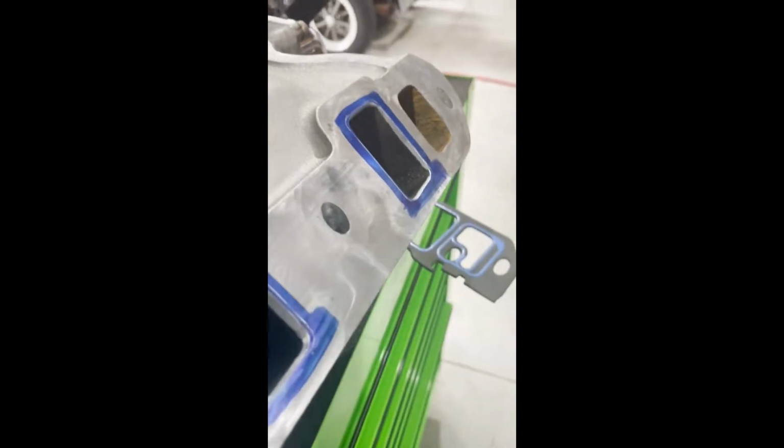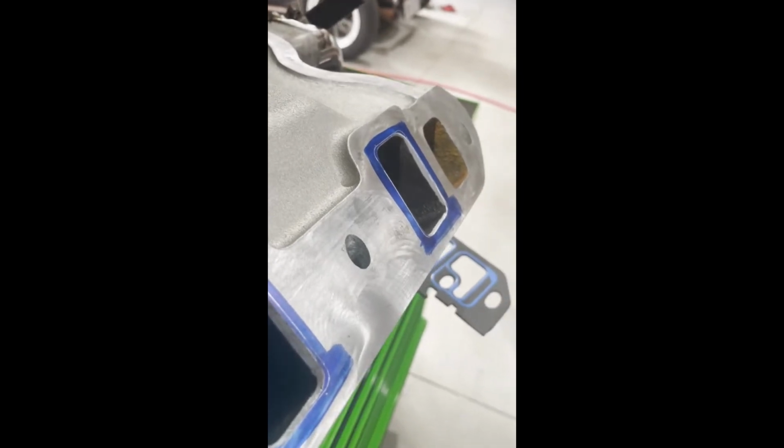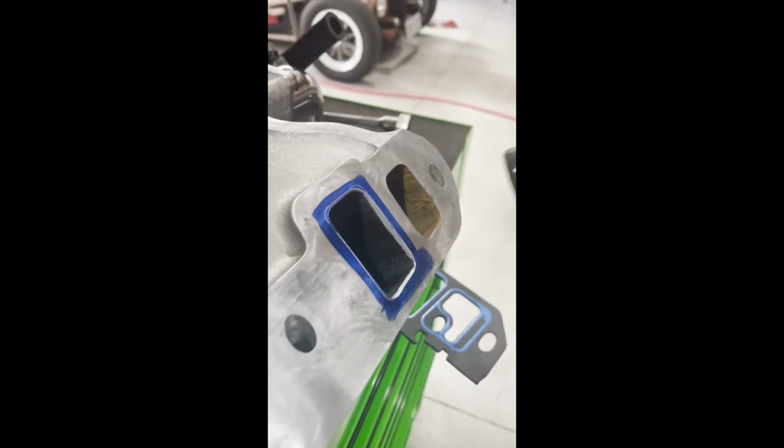So I'm just deburring these edges, and I'll get the camera on there, that's a bit better. Now, what I was saying before, when I die grind, I don't go in like this, I go in and actually pat it like so, depending on how it's turning. So that way you've got more control.